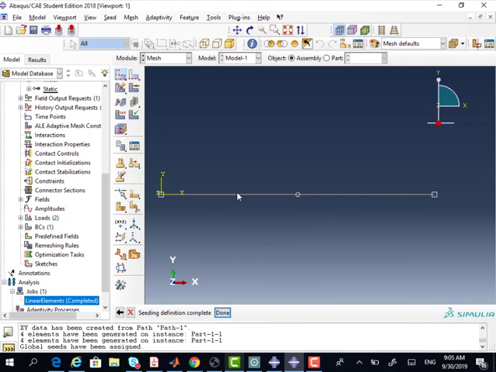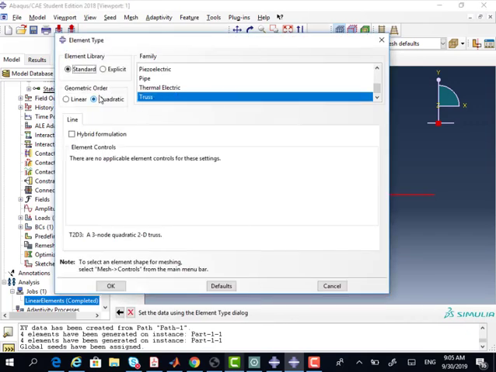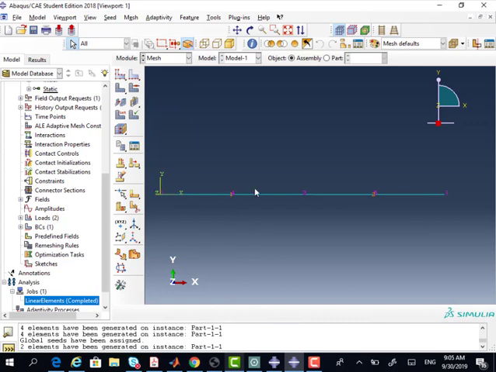So we're going to have one element within here and one element within here. And now we select quadratic elements. So that will be truss quadratic, so that means 3-noded trusses. And then now we say mesh. So you see here I have 2 elements, 1, 2, and then I have 3 nodes within each element.